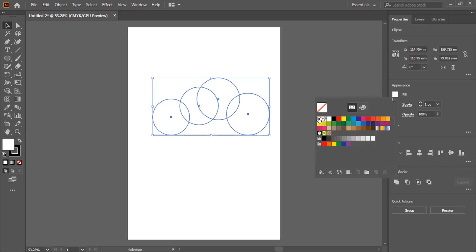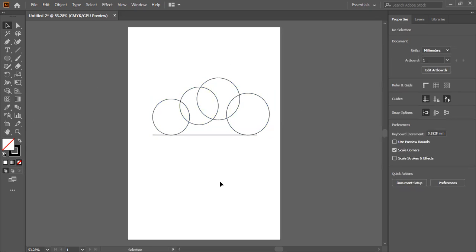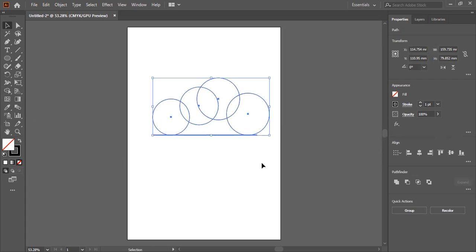Actually, I don't want any fill color. With fill color also you can do it. Don't think that it's necessary that I have to remove it, but just to show you how it goes while I use the shape tool. For using the shape builder tool, you need to select all the shapes that you want to include, and the name itself says that it's a shape builder. So we are going to build a shape by using this tool, using the other shapes that we have collected here. So let's do this one from here to here.